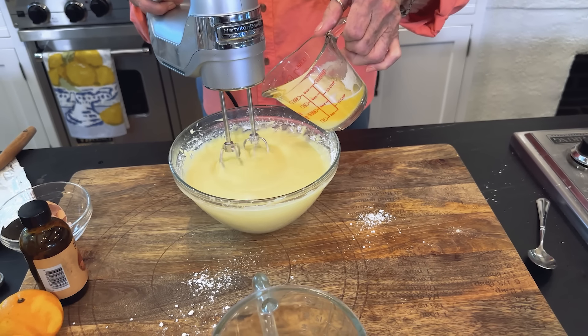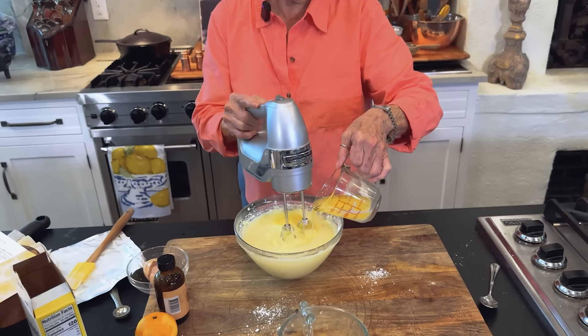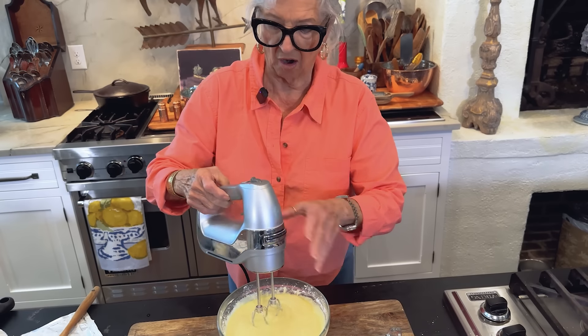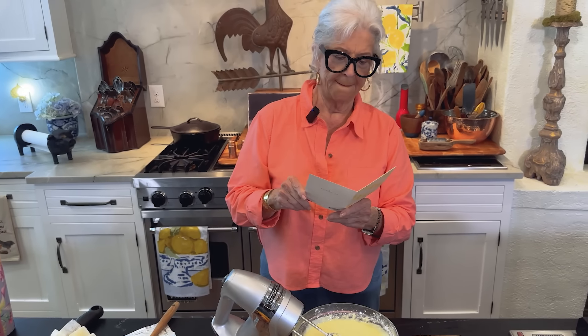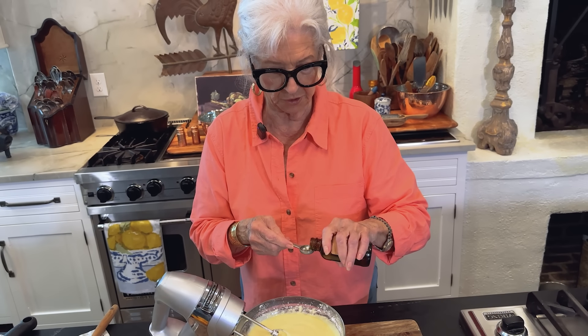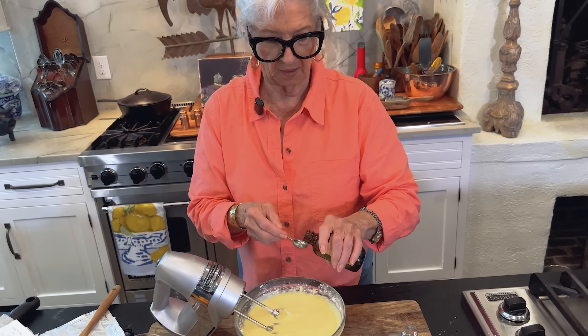I am excited, Melissa. Teresa just told me, y'all, that her favorite thing about watching me is trying to fit so many ingredients in one little bowl, and I am guilty of that. All right, so I'm adding my one stick of melted butter, slowly, slowly doing that. Melissa, I've got to check and see how much orange extract you said to use — two teaspoons. This is a half a teaspoon measure, so I'm going to have to do this four times.